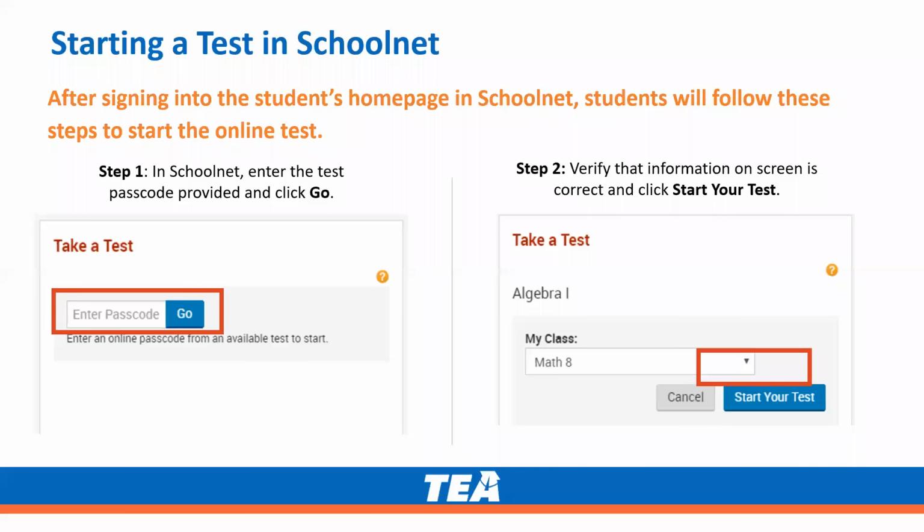So they can't really retake a test. It's a one and done snapshot to see where they are. And I know I had a specific question about the screen that showed partially correct. That's SchoolNet's system. That won't be on there for these tests because we don't have any multiple choice items that are partials. They either get credit or they don't.